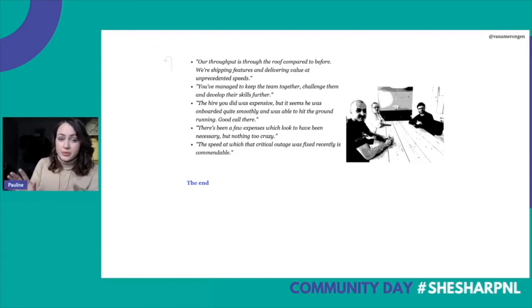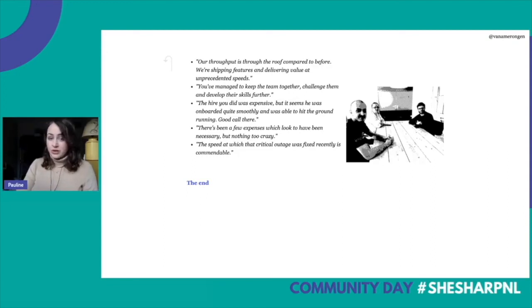We've lost nobody, and we've invested in the team. They've developed their skills. They've started working together and cooperating more efficiently. You did do a new hire that was expensive, but he did seem like a really good hire because he was very experienced, and like I said, he was onboarded really well. So he could really start delivering value as soon as he joined. And there's been a few pricey expenses like that tool, for instance, and that new hire here and there, but they seem pretty reasonable.